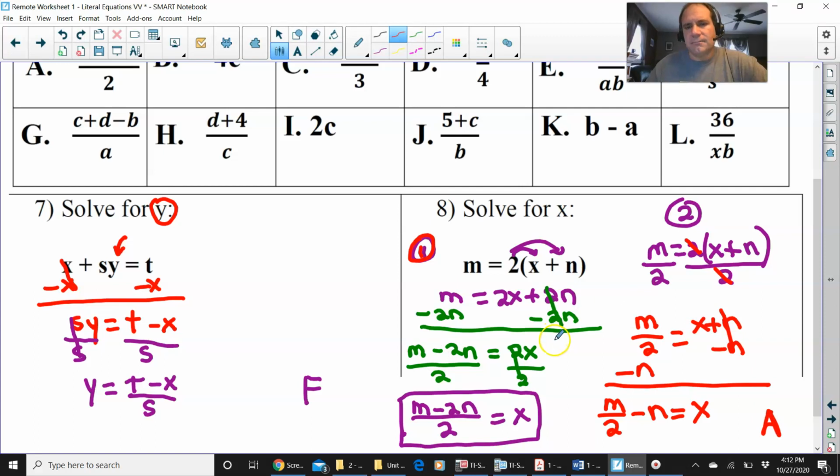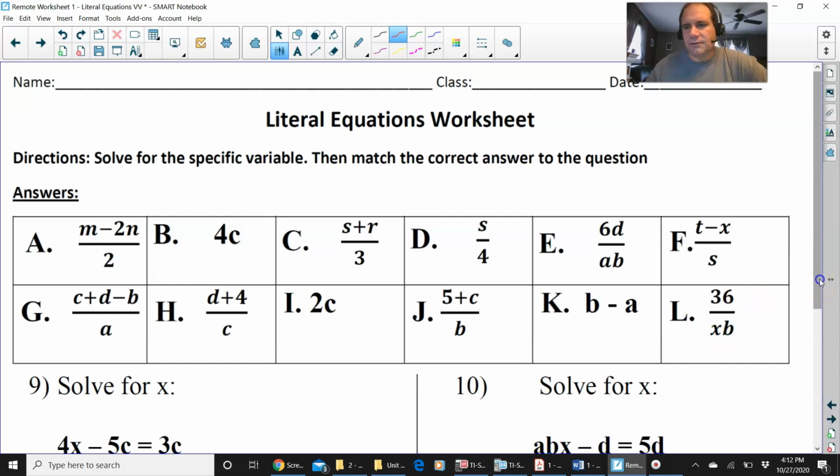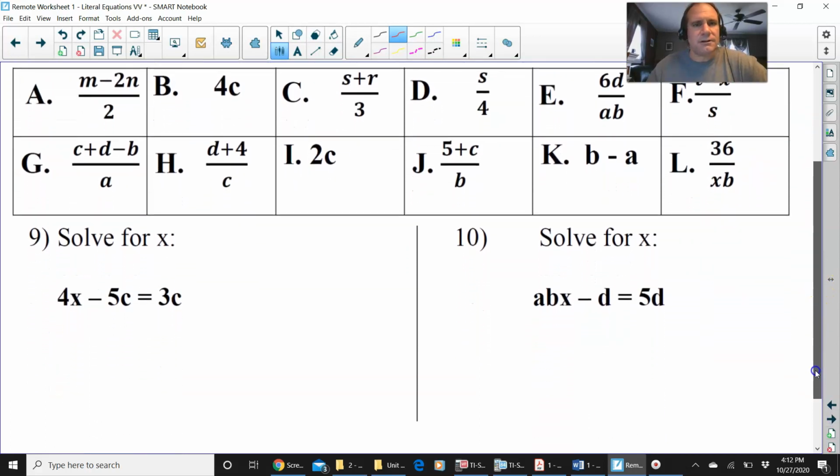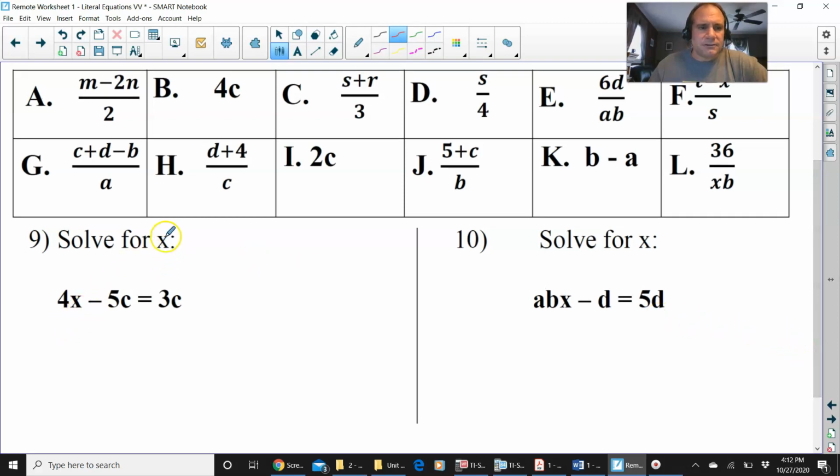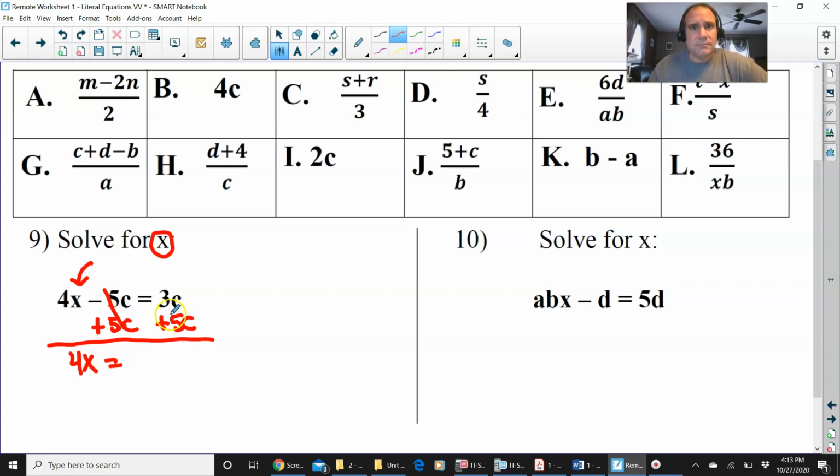All right. Confusing question, but hopefully you worked through it and understood what is going on. All right, so solve for x right here. If you solve for x, remember you have to add that 5c. You have to get that 5c over to the other side and away from the 4x itself. So this cancels. You get 4x, and this is interesting. Don't forget, these are like terms. 5c plus 3c is 8c. Makes things a little bit easier.